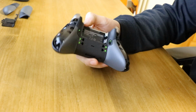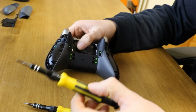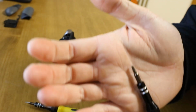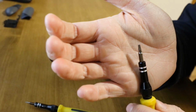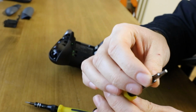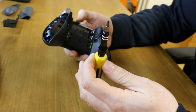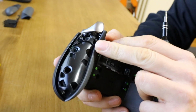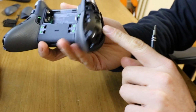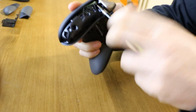Now what you'll need for this is two screwdrivers. You want a T8 and a T6, which I'll link in the video to where you can buy them, so you can get a good picture of this. They're just the Torx heads, which are the 5-star heads. Again, I'll give a link in the video. The outside ones are the T8, the larger one. There's 4, so there's one there, one there, one there, one there, and one in the centre of this sticker. So simply unscrew those.